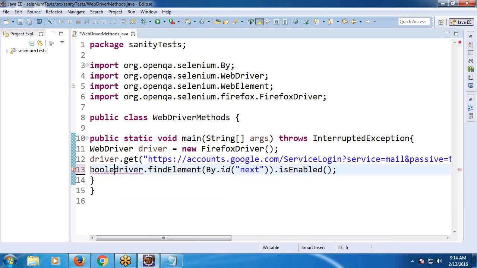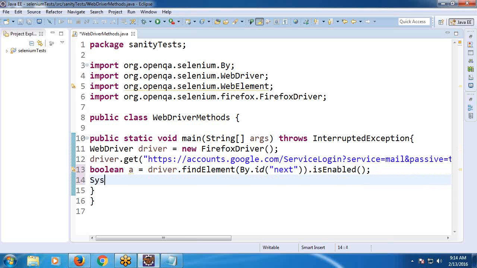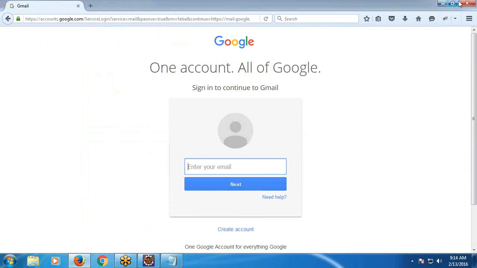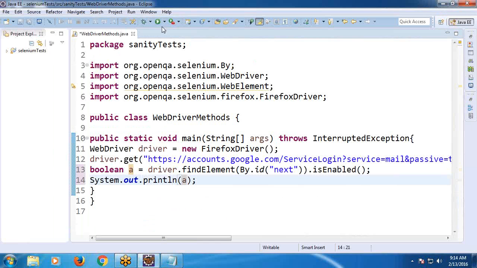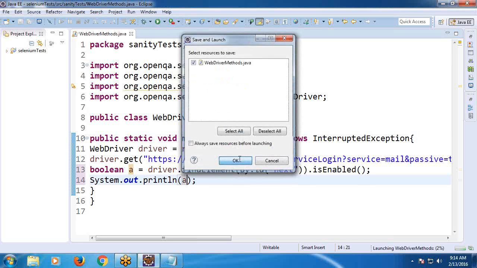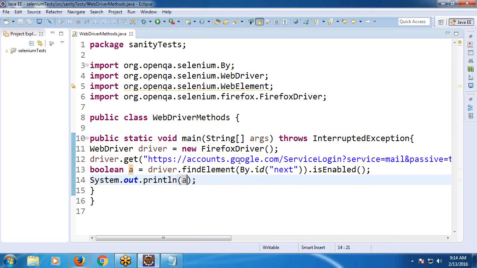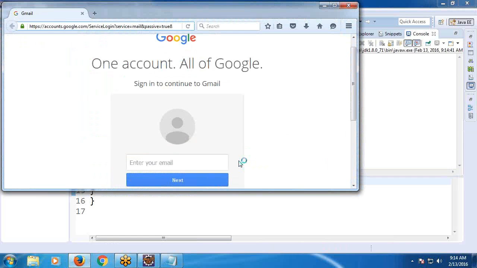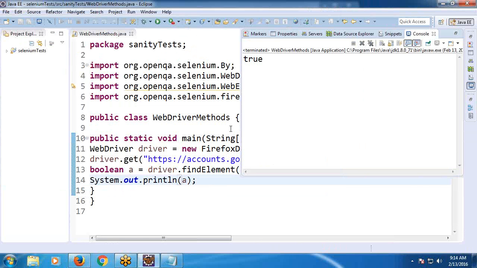It returns a Boolean value. Suppose Boolean A equal to this. What is the output? Observe this one: true. Run the program. True.